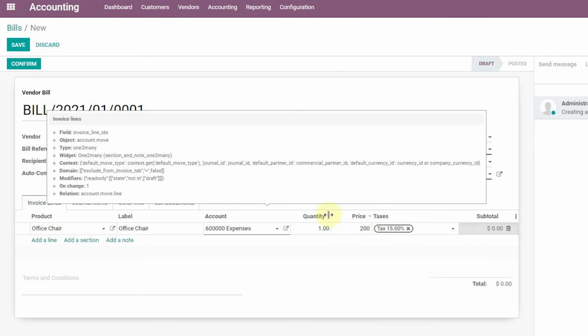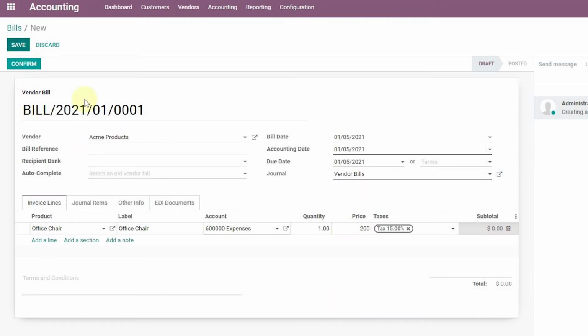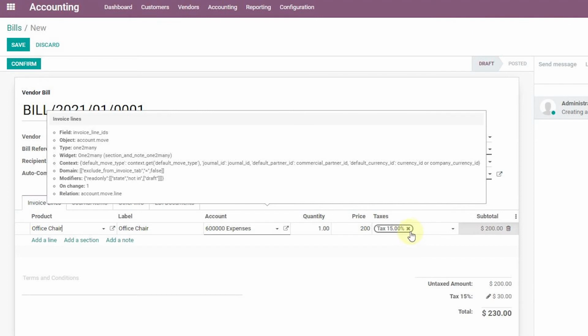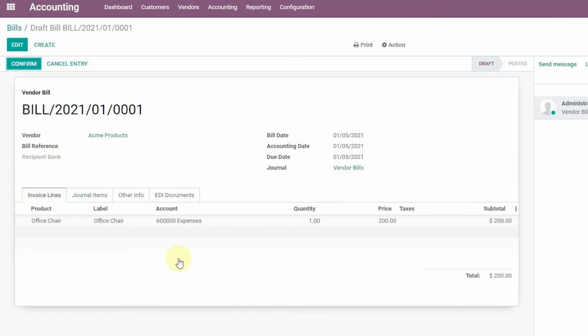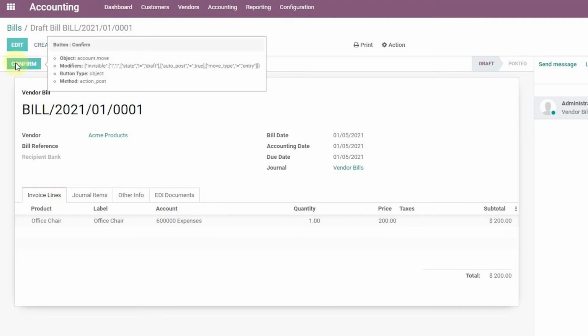So we'll at least know when we're looking at our numbers, we're talking about the purchase now instead of the invoice that we did. And I'll hit save, and I'm going to take the taxes off again. We'll do one with taxes before we finish this up. And I'll hit save. And remember, just like before, this is in a draft state. You're not going to actually have them in the journals posted until you hit confirm. So we're going to go ahead and hit confirm.